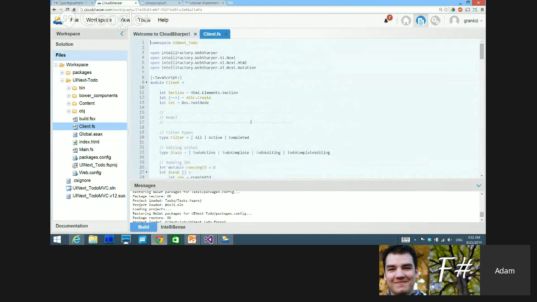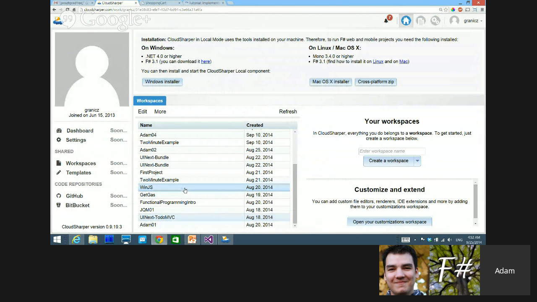So I typically get the question, where do I get this application? And the answer is that this along with the other ones that I showed you, plus a few more that I have here, plus a whole bunch more that I have on my other machines, and some other people in our company also worked on a bunch of these code snippets. These are actually showcases, as we call them. They're going to be published on the CloudSharper website.